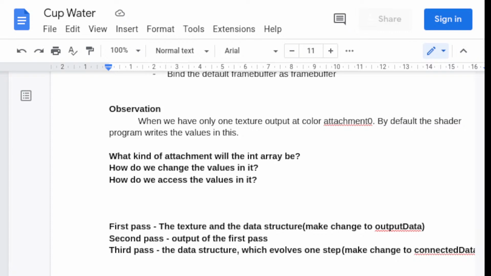This is our three-pass algorithm as of now, because we need to manipulate three things. One is to compute the desired output, being the texture at the desired scale, then pass it as the input to be actually shown, and third is that the connected data needs to be manipulated as well.